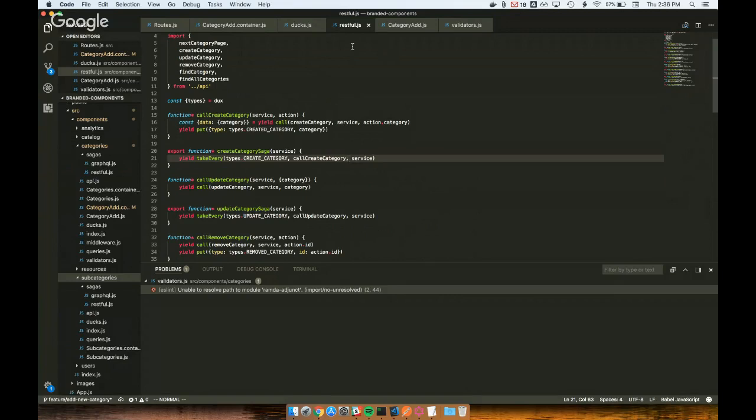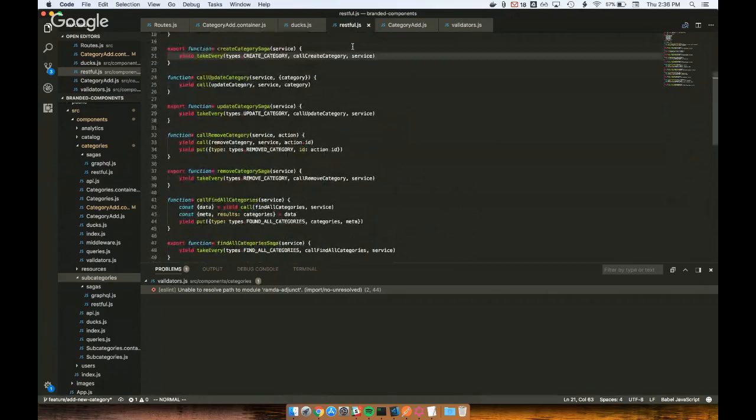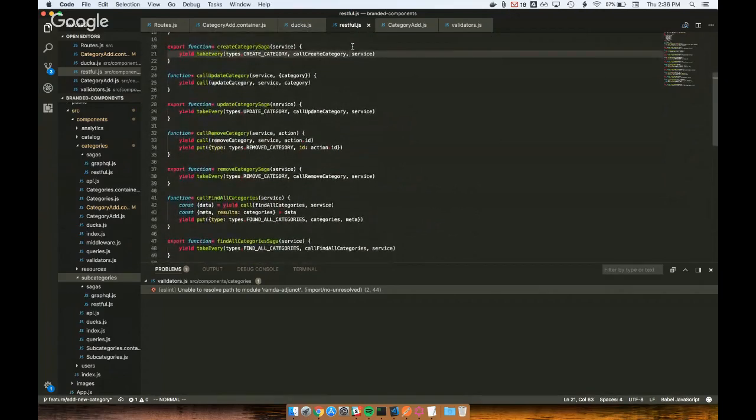Whenever the main thread dispatches a request to create a category, update a category, or find all categories, it will respond by invoking a worker Saga. For example, anytime the main thread dispatches a remove category, it's going to respond by applying the call remove category Saga, which is this one. So this gets applied every time the watcher Saga hears this one being dispatched.